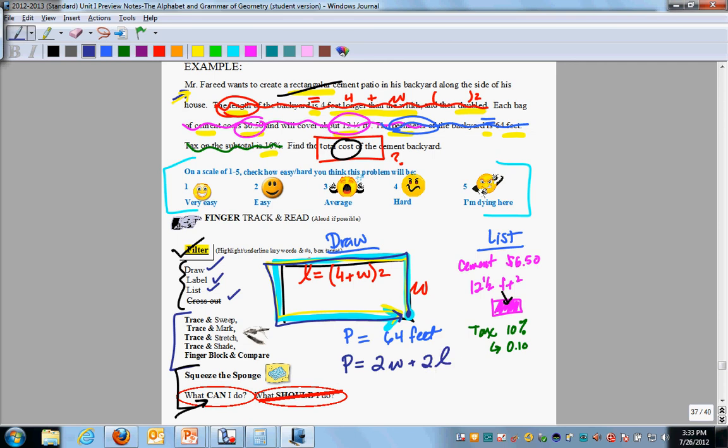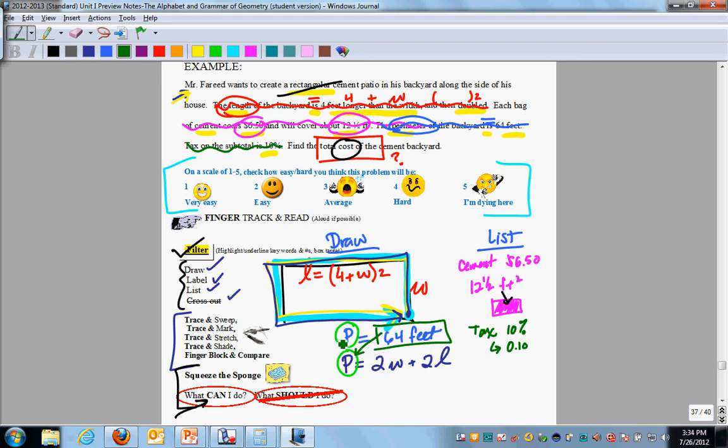So keep asking yourself, what can I do with this information? Well, let's see. Can you circle this P for perimeter? Is there anywhere else you see P? Circle it. Should have circled this, yeah, so that means it's the same thing. That means, can you then replace perimeter with that 64? The answer is yes. So I can do this.